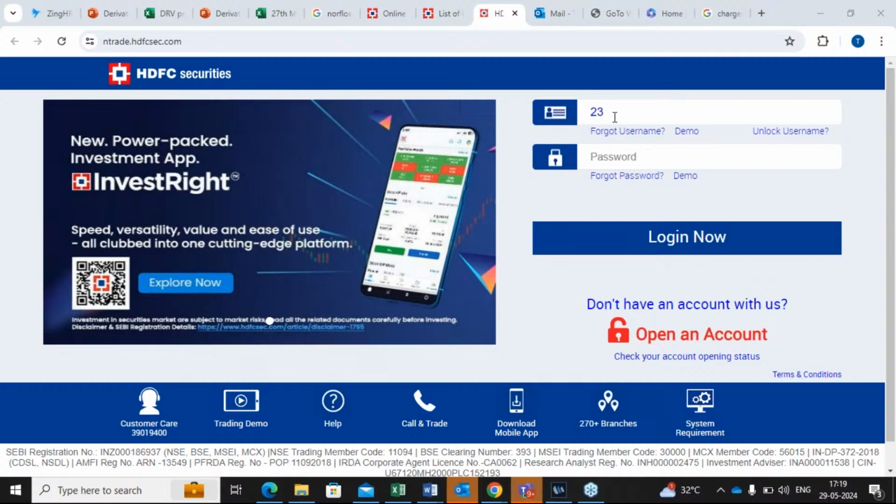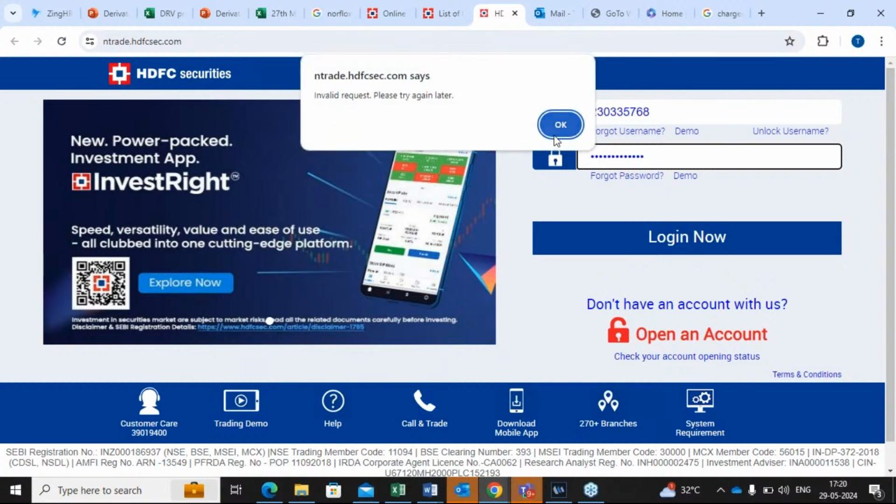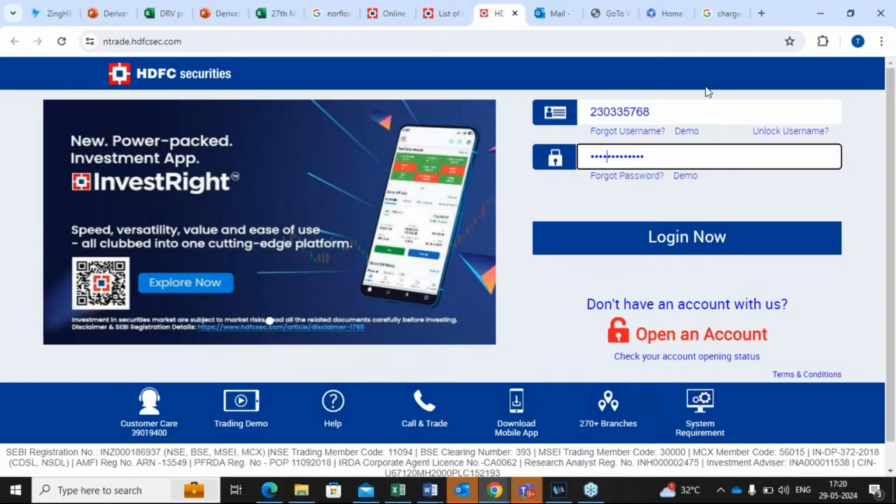I hope my screen is visible. Sonali, is my screen visible? Yes, it is visible, Tarang. Okay, I'll just log in and show you how you can unpledge SGB. I'll reshare my screen, one sec.